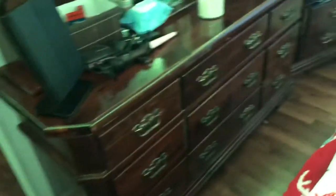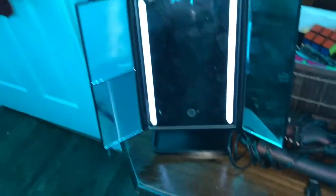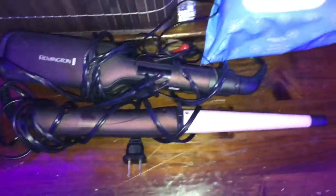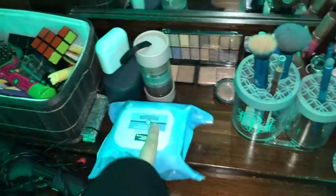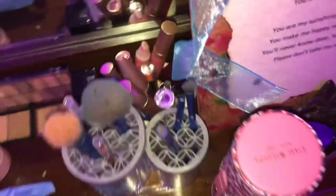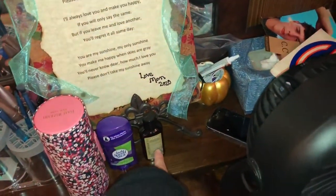If you look over here, you have my little door shelf thingy with all my stuff on it. First, I have this little mirror thing — you can open it up and turn a light on. It's just a mirror with lights on it. It's kind of out of battery so it's not bright, but if you plug it up it gets brighter. I got my curling iron and straightener right there. That's just a bucket of unnecessary things. We have my makeup, my makeup wipes and everything, some gum right here. We have my makeup brushes, my lip gloss and mascaras and all that. There's some more brushes in this thing.